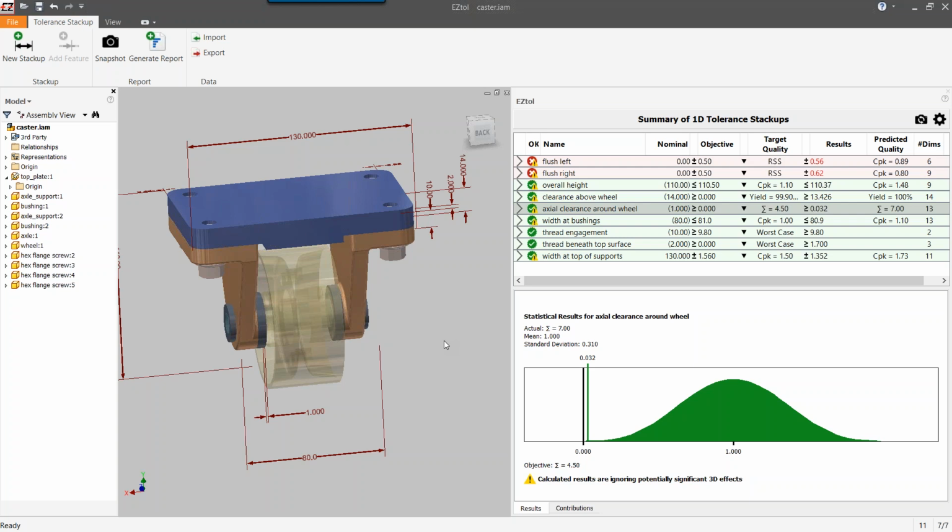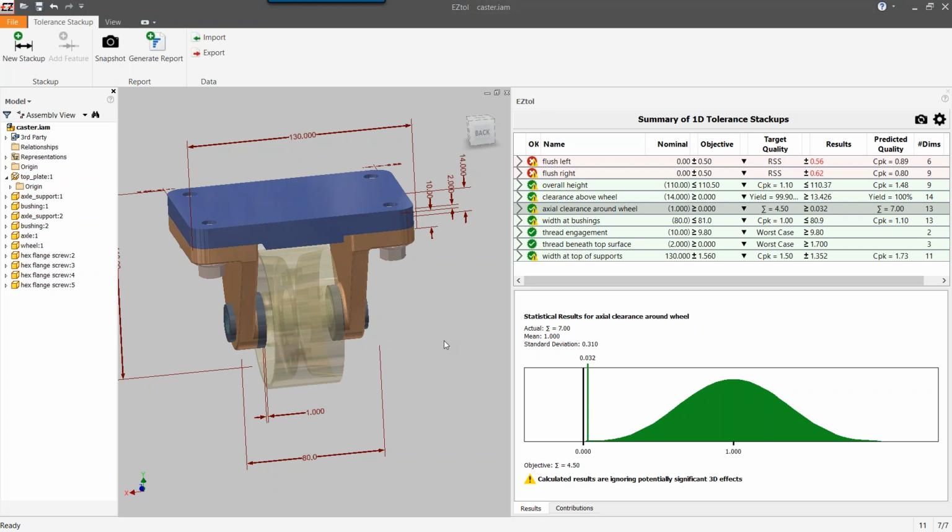No, not today. This is our first release of EZtol, and we are seeing the benefit of model-based definition in EZtol that does have that capability because it's integrated directly within the CAD system. It's something that we definitely want to get to with this tool, but it's not there right now.